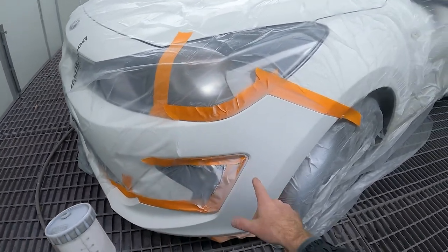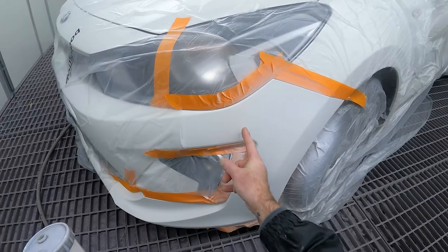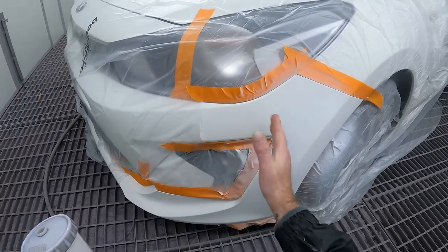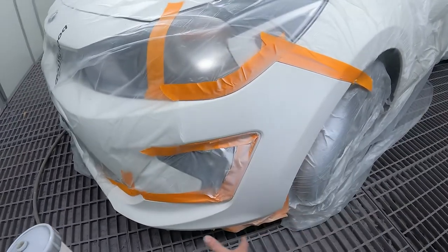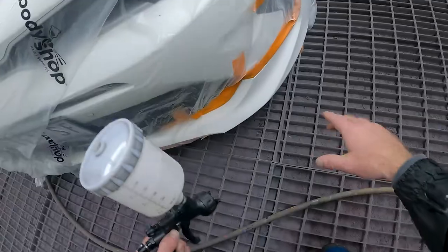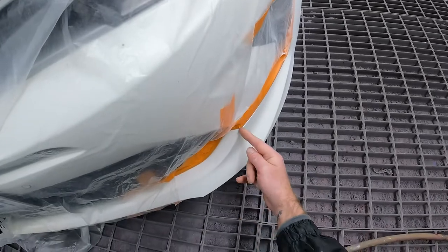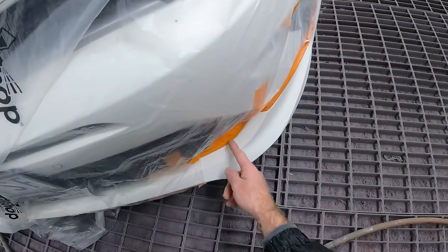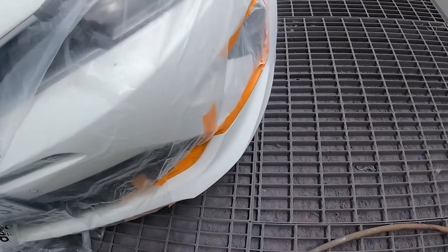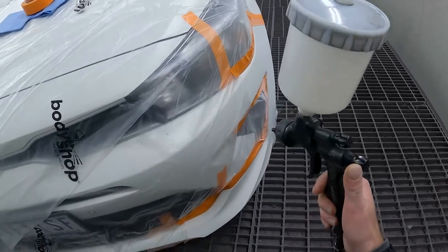So what I'm going to do, guys, is put my first coat of clear over the bumper. My first coat is going to start here. Once that's flashed off, I'm then going to put my second coat starting here. So I've staggered my two coats, and I'll obviously clear the rest of the panel. Same thing down here. Same as up the top, I'm going to put my first coat roughly here and do the rest of it, and then my second coat will be here. That will allow me probably a good 4 inches to polish up once it's all dry.